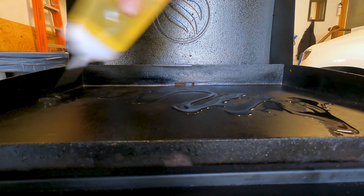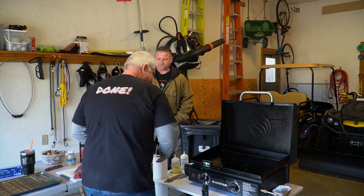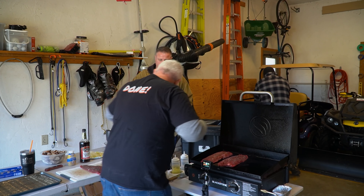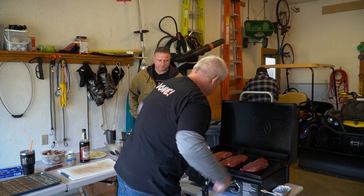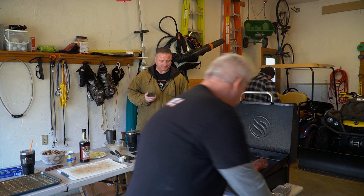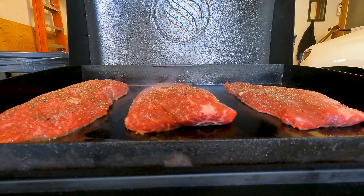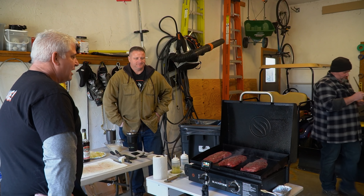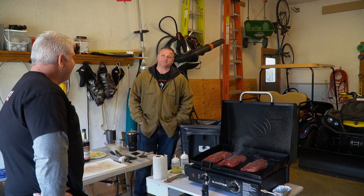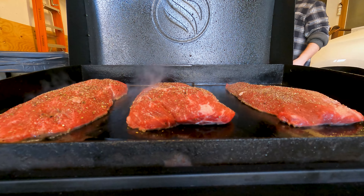So I'm using canola oil on the griddle — you'll notice I have it tilted this way, for the sauce we're going to make later. Normally you'd do this in a pan but we'll make the griddle work. Nice and hot. Nate, get your timer going — two minutes a side. A lot of people argue that flat iron is as tender as the filet. I personally like the flavor way better, more beefy, great marbling.